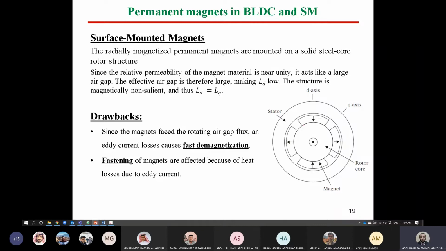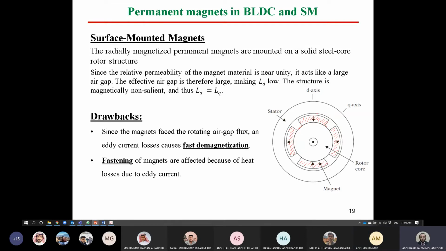Surface mounted means this is the motor, this is the rotor surface. So this is the cylinder of the rotor, okay? And on the surface of the rotor, we insert the magnets like that. This is a simple structure for a two-pole permanent magnet machine. Of course, Shabab, the rotor structure seems salient, right or wrong? Is it salient or cylindrical now? There are some gaps, so it should be salient.